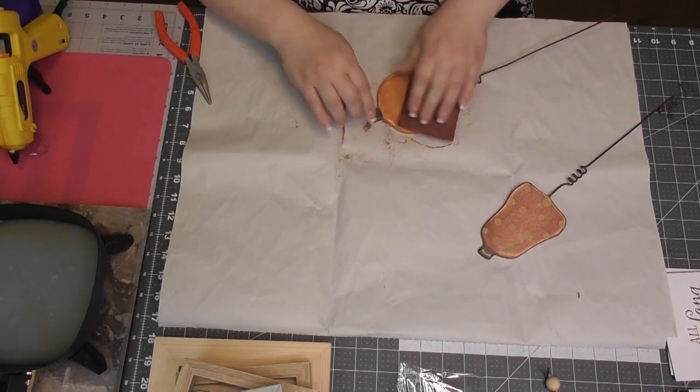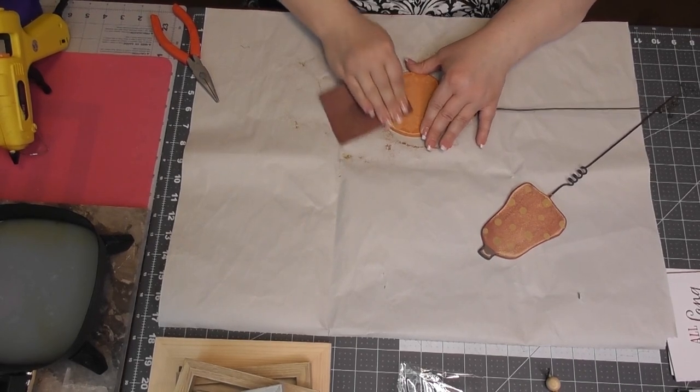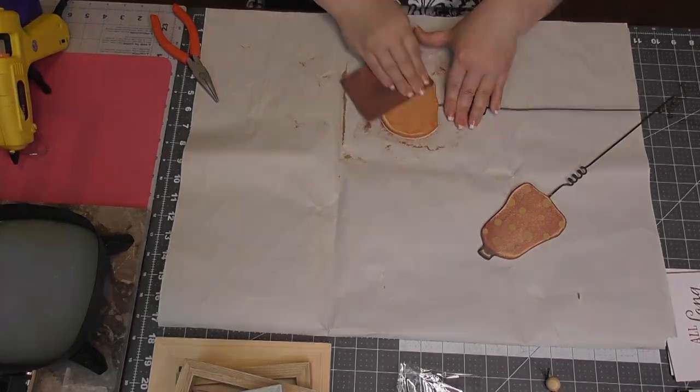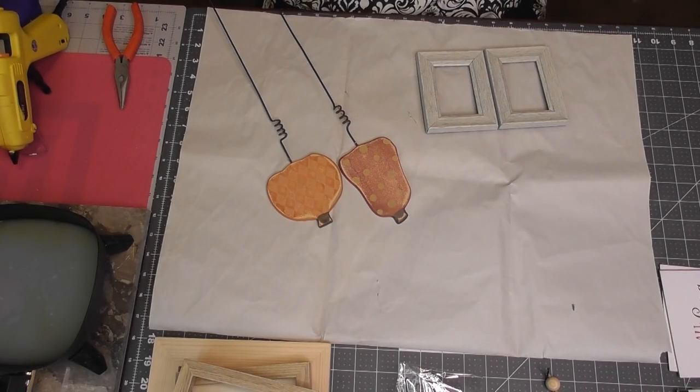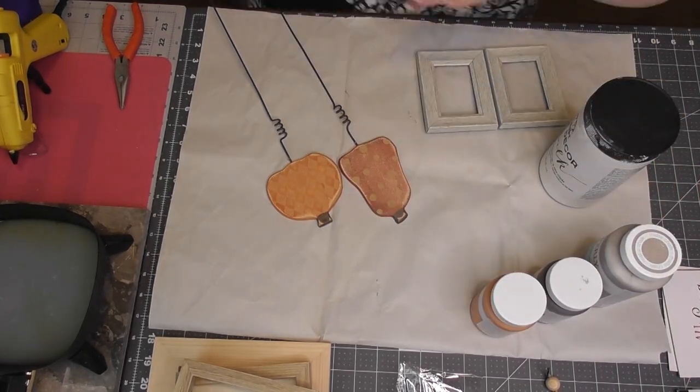I sand to get all that glitter off, because it ends up having like a raised pattern on it, and you can still sort of see it after I paint it, but once we get all the goodies in it at the very end, you can't tell that there's patterns there. So first things first, we are going to put white chalk paint on all these guys here.